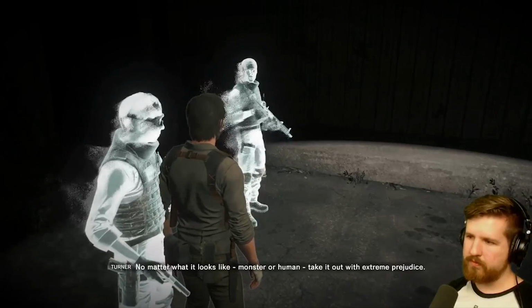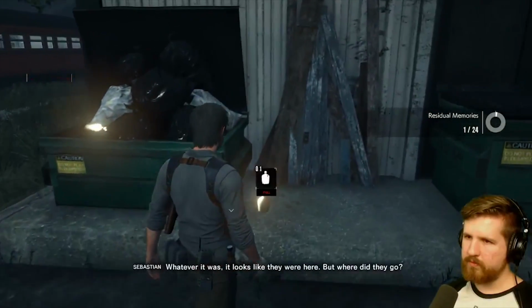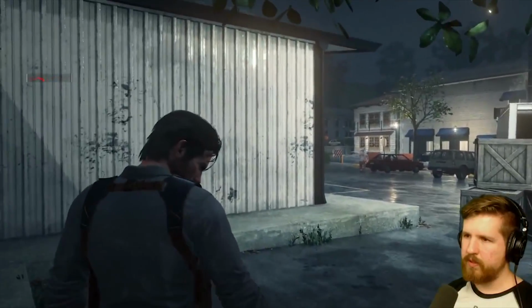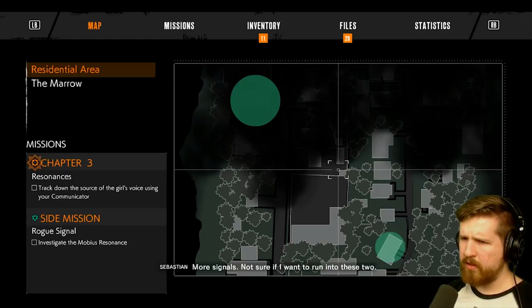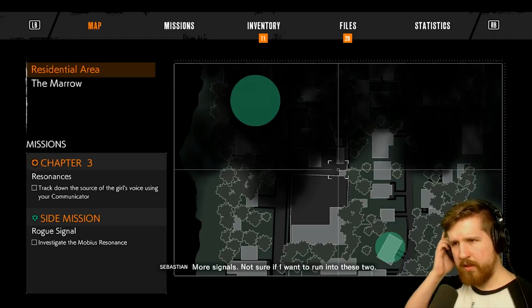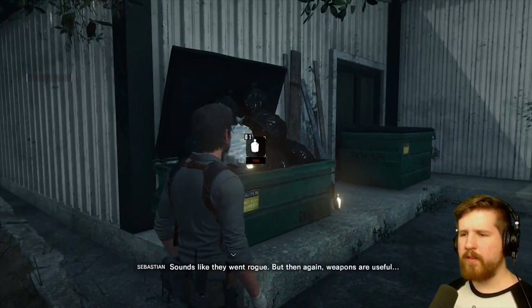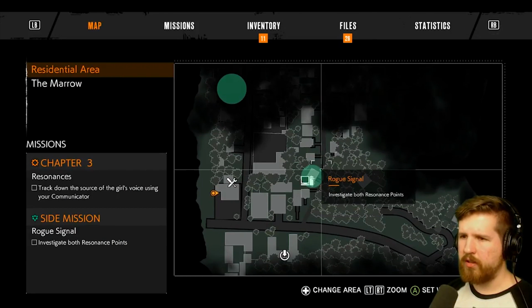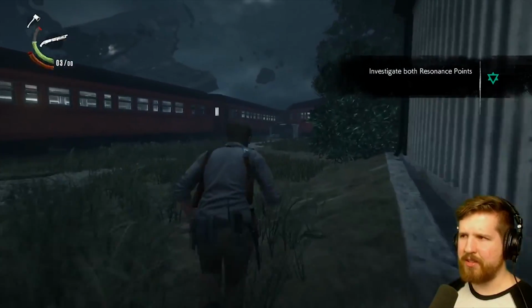Monster or human. Take it out with extreme prejudice. What the hell was that? Whatever it was, it looks like they were here. But where did they go? More signals. Not sure if I want to run into these two. Sounds like they went rogue. Well, then again, weapons are useful. Oh, that's where I got the shotgun, though. I already went over there for the rogue signal. Maybe I'll go over there again, though.